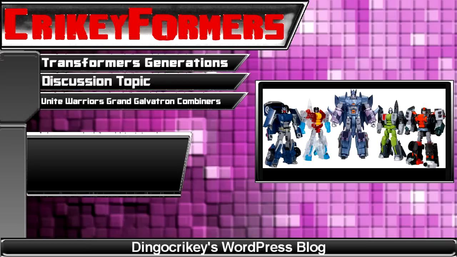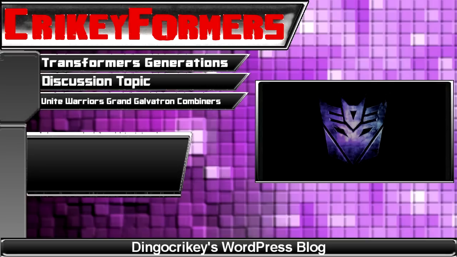We have an exciting group of characters. The color schemes are all well done, and especially in regards to paint applications, I think I could say that the figures in this set have the best paint applications of either Combiner Wars or Unite Warriors, and this is probably the most excited that I have personally been for anything in the Combiner Wars line. I'm definitely going to want to purchase this when it comes out in April of 2015. At this point, I do believe that is the release date for those who are interested. And that's really all that I have to say about this set.